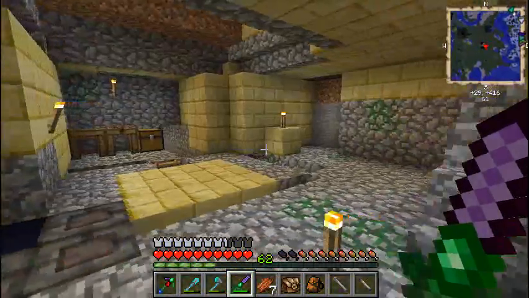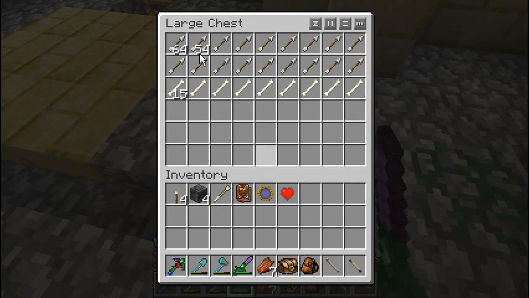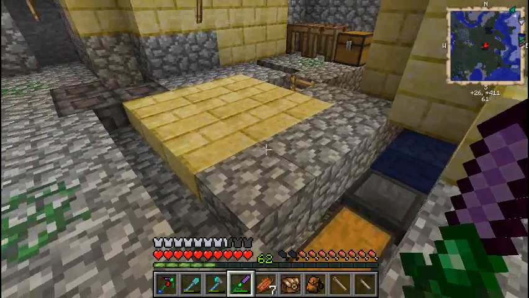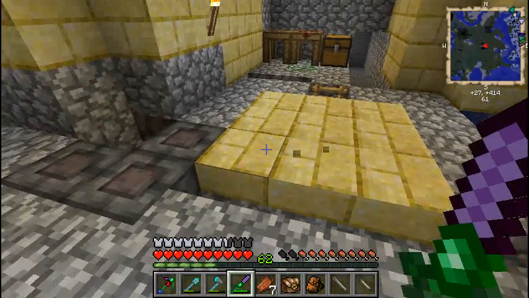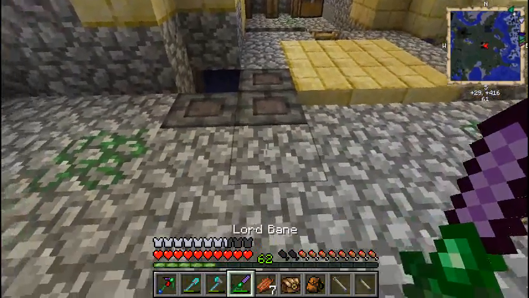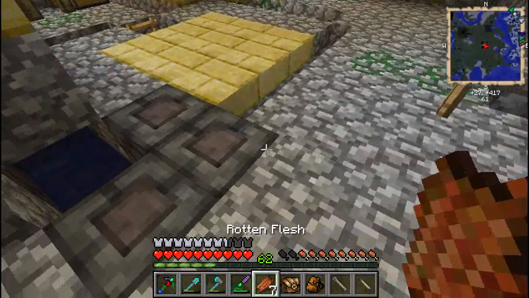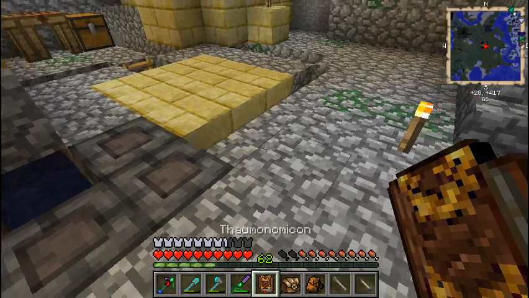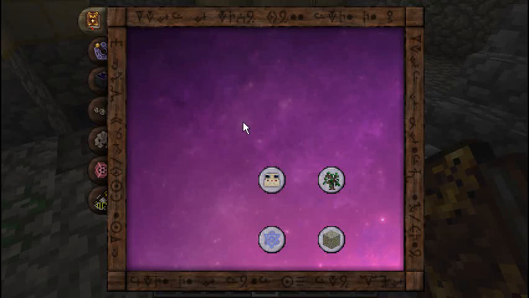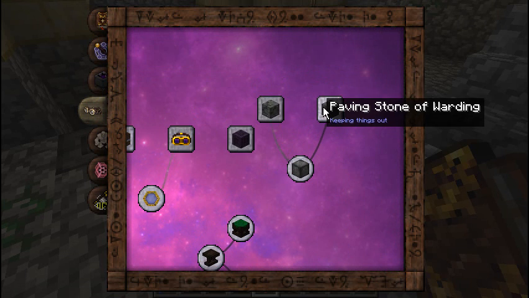This is kind of a mob grinder for the most part, and I made a hopper and am just throwing all that stuff in here. This is actually bone brick. And this stuff is warded stone, or what is it actually called? I researched it earlier. It's pretty cheap to make, actually. Artifice. Paving stone of warding.